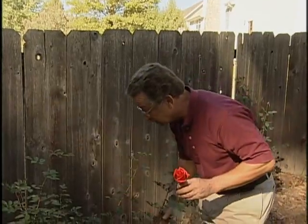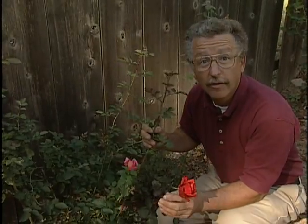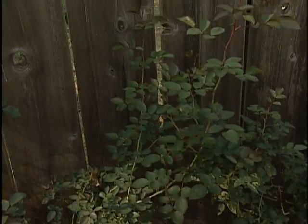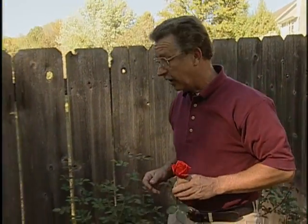And the first step involved in winterizing roses is called hardening off. And we do that about 6 weeks before frost simply by not fertilizing or watering our plants very much at all. The next step takes place after a good hard frost. Now these roses are still actively growing. They're obviously not ready to be winterized, but I want to show you the process and how it's done so that you'll be ready to do it at the right time of year.